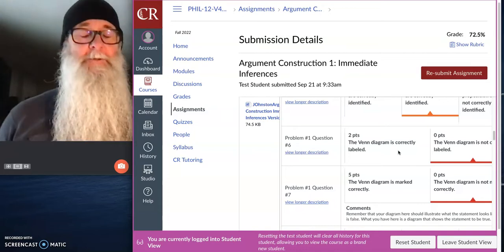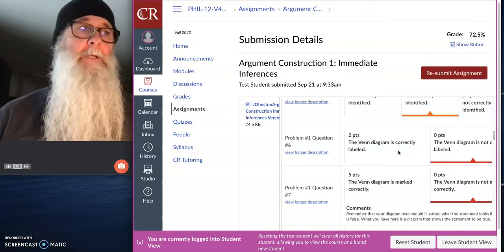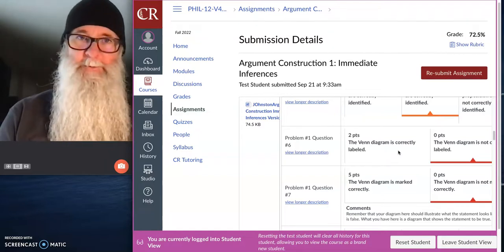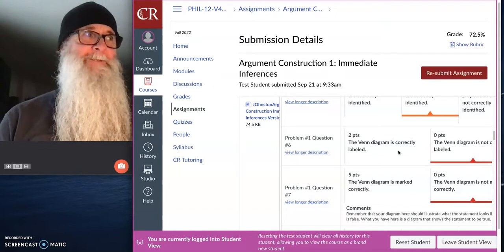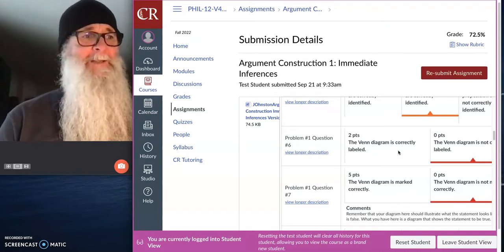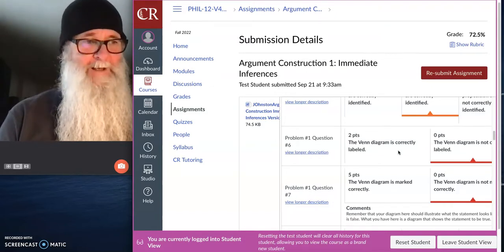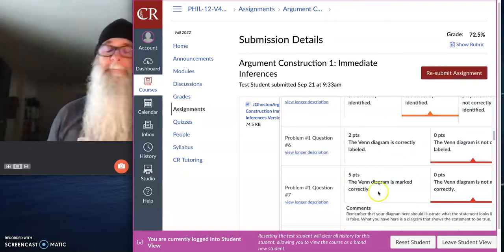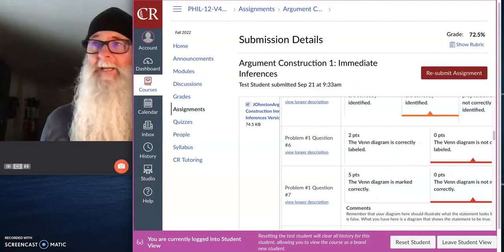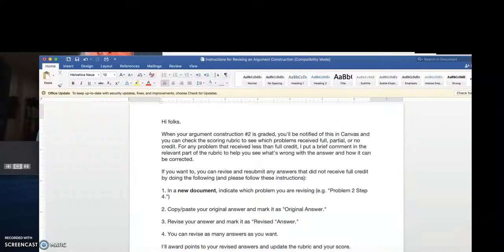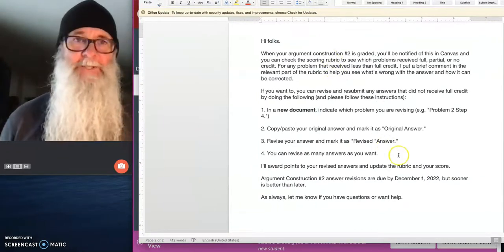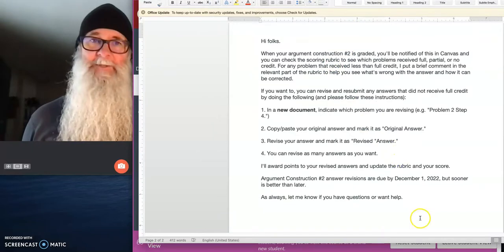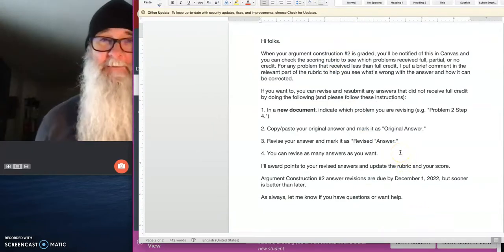I may choose to just work on the problems that I think are easy fixes and pick up those points. Or I may, as I hope you do, choose to be sort of obsessive and work as hard as I can towards getting 100% on this by addressing both the easy problems and the more difficult, complicated problems that I didn't get quite right. Now, you're going to get an email from me, and that email is going to outline for you very specific instructions for submitting your revised answers to these argument construction problems. Okay, so you want to pay really careful attention to this email.